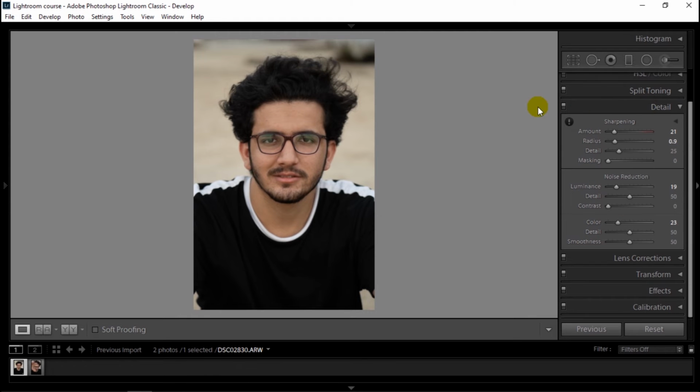The first step in taking sharp photos is to act right away on the camera while taking pictures and take photos as sharp as you can in your camera. To do that, we must remember some settings that I have already talked about, which is shutter speed. As we know, shutter speed is the amount of time that your camera spends taking a picture. So if we take it too long and the subject of our photograph is moving or we are not holding the camera steady, we will get some blurry and unsharp images.